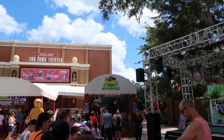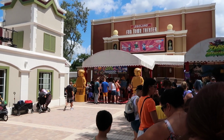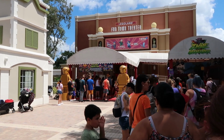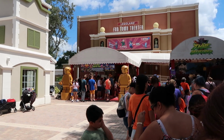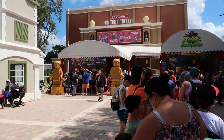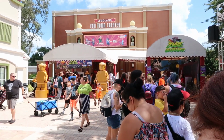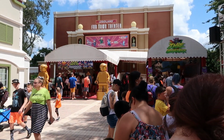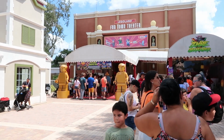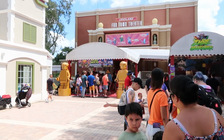Just in line for Zombie Cheerleader, but they're having some Halloween themed monster shows in the Funtown Theater. I think they're all just a movie this time around, not a live action show in there this year. But I have to double check in the book to be sure of that. But I won't be going in there to film that stuff. Too many issues possibly with copyright, and you know, like with a lot of movie theaters, if they have a movie going on, they don't really want you recording. So probably won't be recording that in there this year.